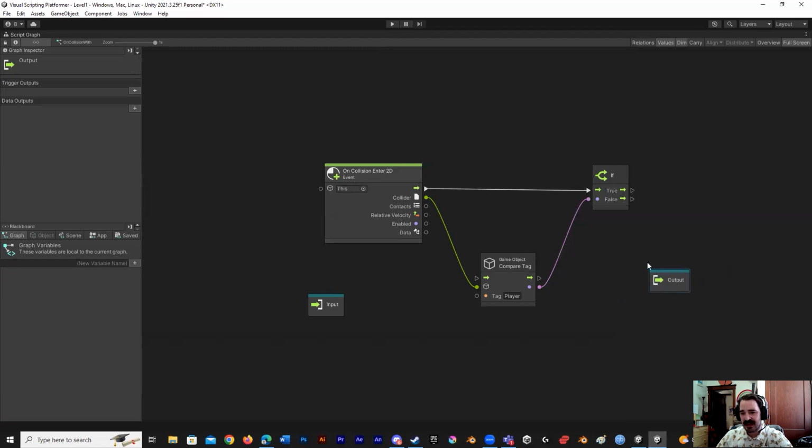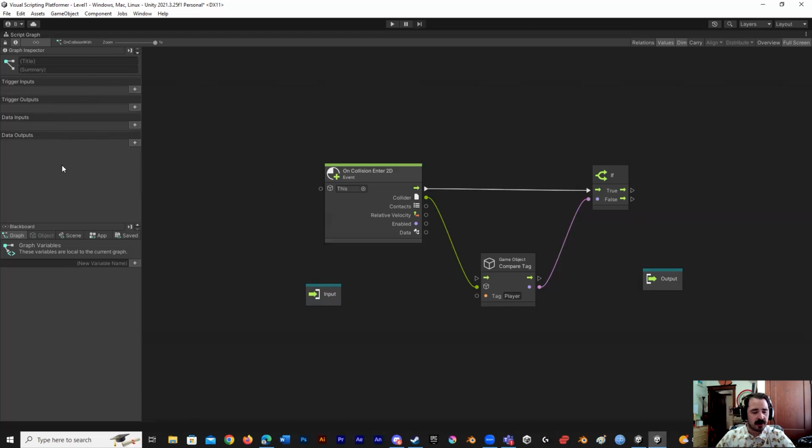You'll notice again, these don't have any hooks. There are no connectors right here. So what I need to do is add input and output values that are appropriate for my collision detection. I'm going to select off of any node and into my graph. Now if I look over to the left in my graph inspector, I see several inputs and outputs. I have trigger inputs and outputs, and I have data inputs and outputs.